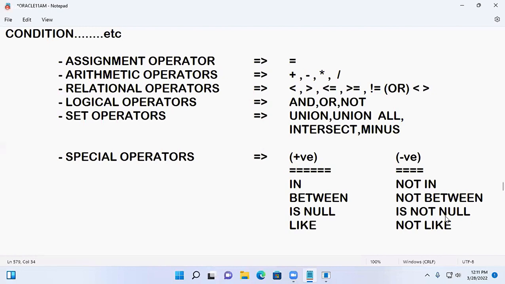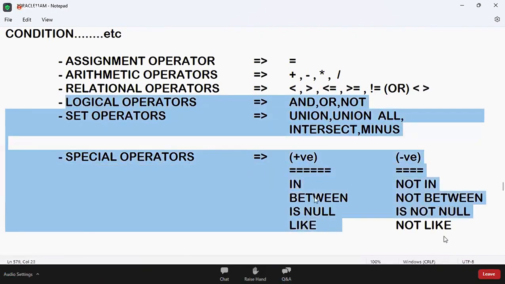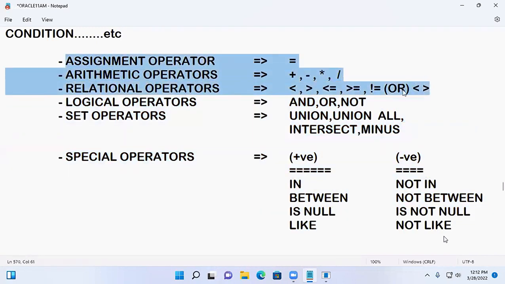Okay, right. I hope these few operators are easy to understand, but these are important for us to focus on. The remaining first three operators you can easily understand. But even though, I'm showing one example on this, don't worry. Let me see. The assignment operator, all of you know this, guys.